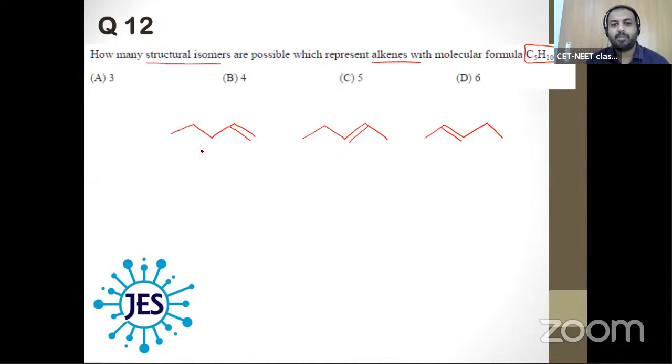This is same as structure 1, sorry, structure 2. If this is structure 1, if this is structure 2, this is same as structure 2. Same as 2. That's it. So from straight chain, all options are exhausted. Now go for branching. First level of branching: 1, 2, 3, 4. 4 in a straight chain, 1 branched. Now put double bonds here. I'll place a double bond here.